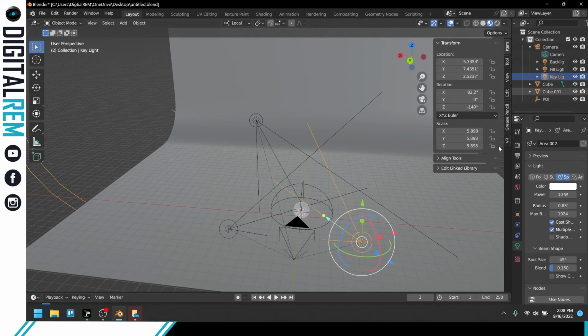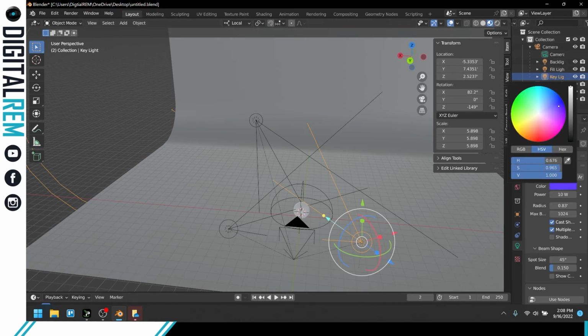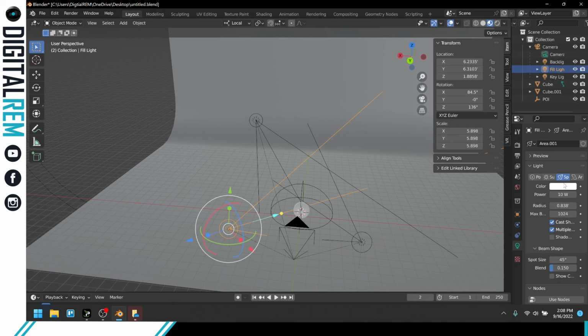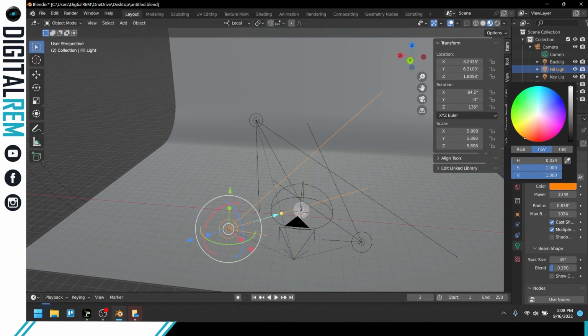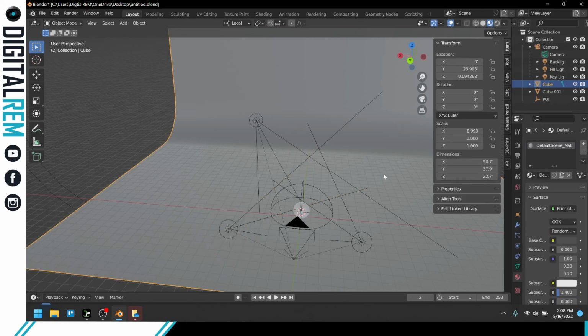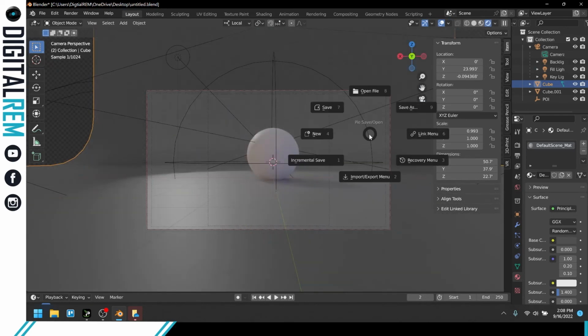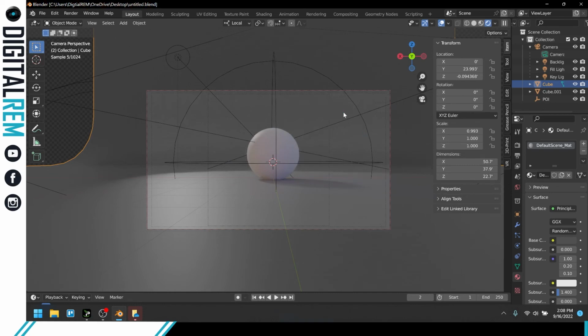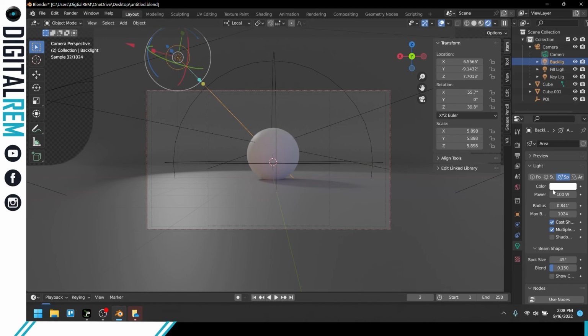What I'm going to do is go in and change some of these properties. So we're going to change the color to a blue, and we're going to change this one to an orange or a reddish color, just so you can see how the light variation is different and how they work together to create an image. So we're going to go into render mode here. On the right side, we have the blue fill light. On the left side, we have that orange key light. And then we have our backlight that's, again, separating the background from the subject, giving it an environment feel.